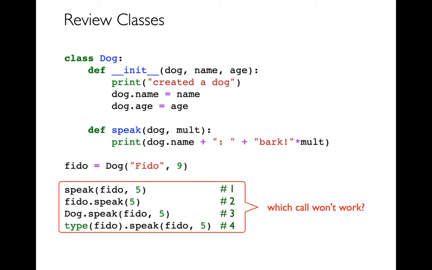Okay. So we have our dog and our dog is referred to by a variable named Fido. And there's four different ways that we might try to call the speak method. And one of them is wrong. And the one that is wrong is the first one. And that's wrong because speak is inside of the dog class. And I'm not making that clear, right? I'm kind of almost imagining that speak is some sort of global function. And it's not, right? When we start putting these functions inside of classes and making them methods, it's very possible that different classes could have methods of the same name, right? So I can't just simply use the method name like I would for a regular function.